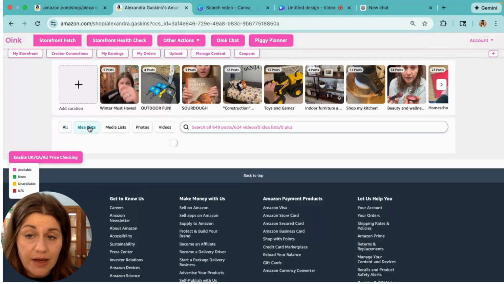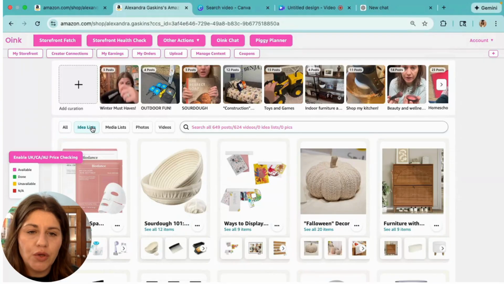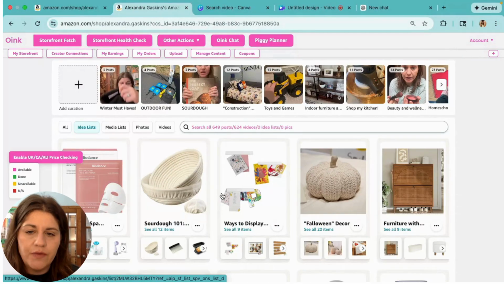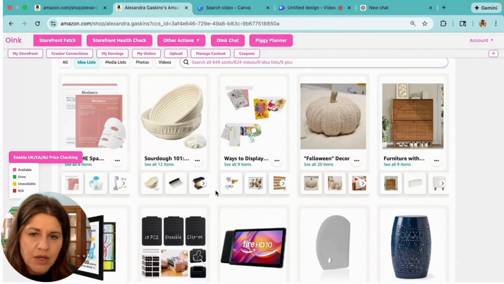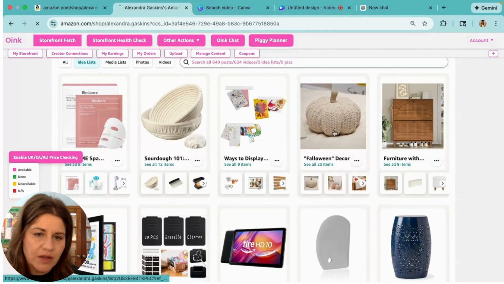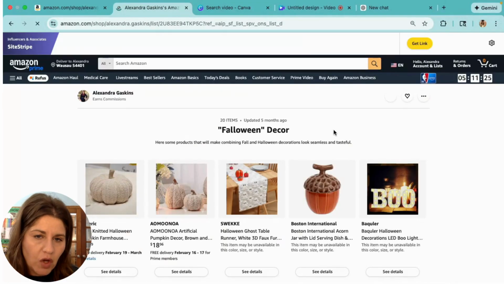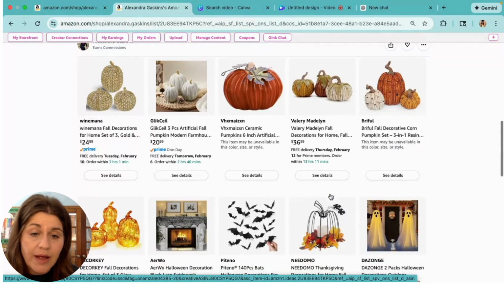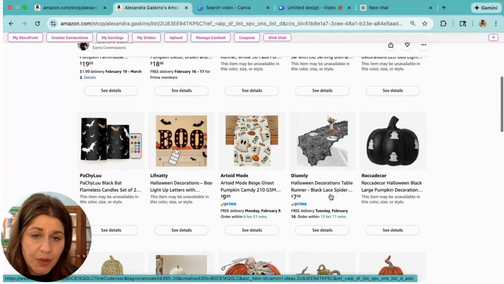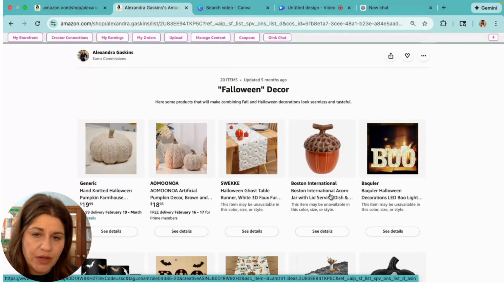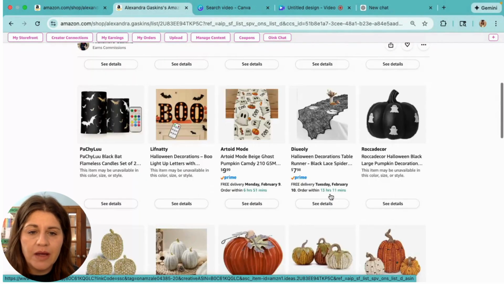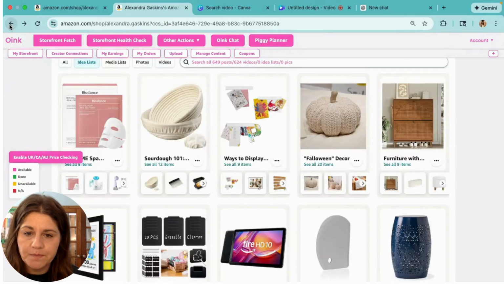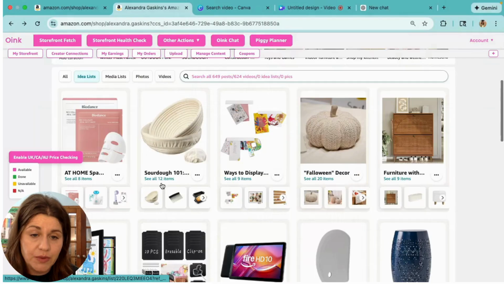You can create idea lists. This is helpful if you have a blog, if you are on Pinterest, even YouTube, if you are doing any kind of content, again, about certain groupings of items. So this one was fun. I did a blog about fall and Halloween decor, and I created an idea list so I could link that in my blog. I could link it in a social media post, and then people can come right here and see all the things that I have collected and used to decorate my house for fall and Halloween. So idea lists are really fun. I believe you can create as many idea lists as you would like to.